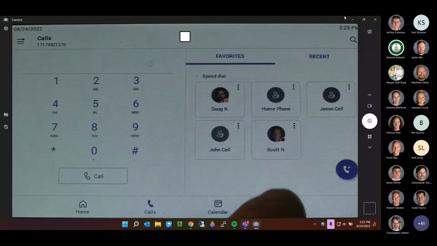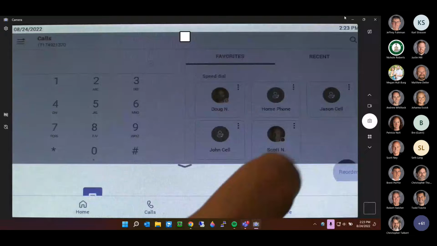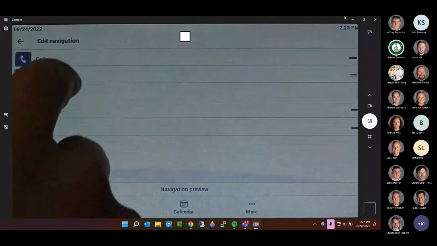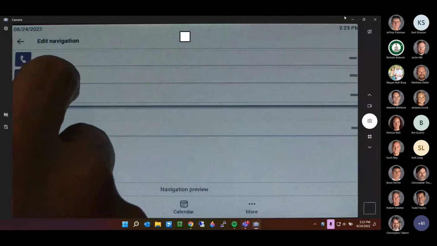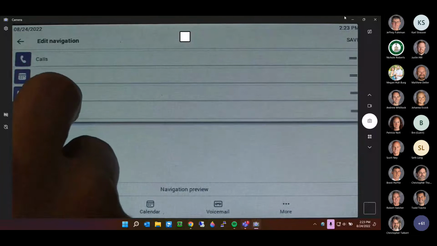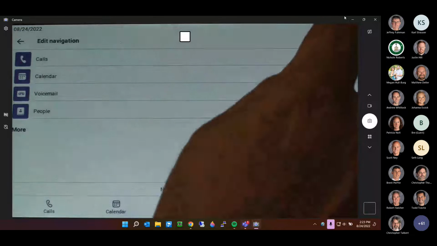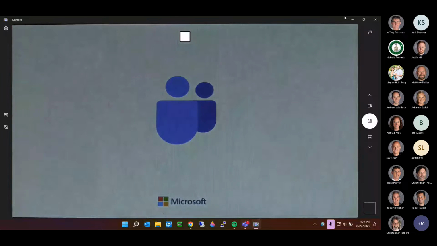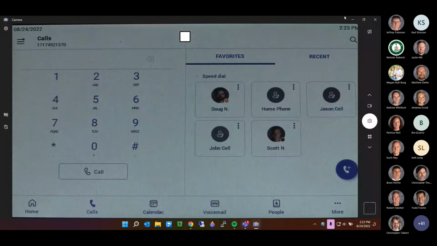You'll see everything. Well, it might not have saved that. Sorry about that. Let me hit reorder again here. And save at the top. I'm just going to do a quick reboot there, but now you see all the apps are on the bottom. So that might be beneficial to you.